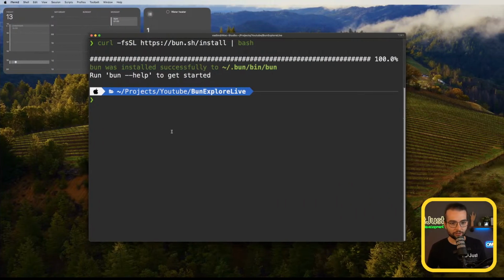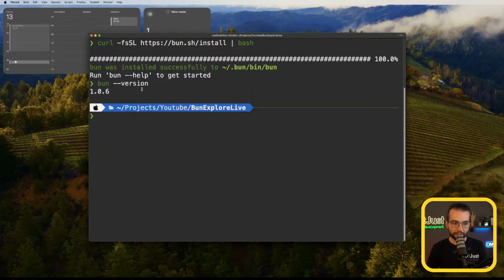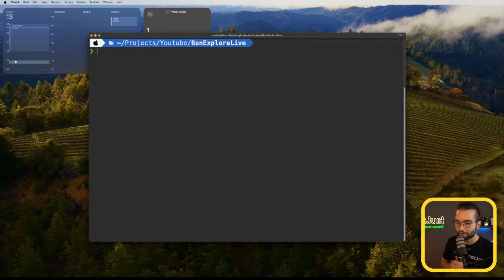So we see Bun was installed successfully, and we can do bun --version. Yes, 1.0.6 at this moment. Perfect. So we already have Bun installed. Now, as I said, we're gonna test Bun as a package manager.